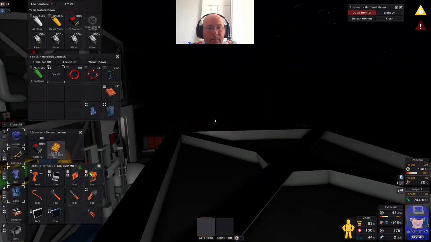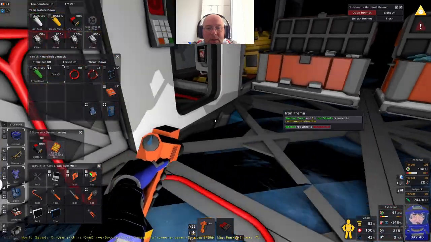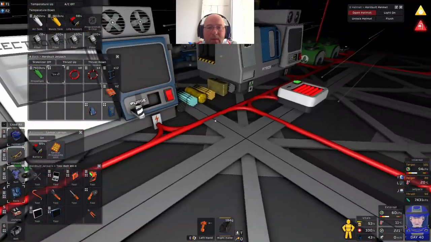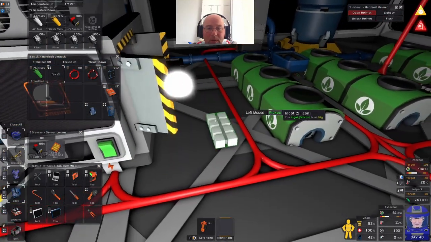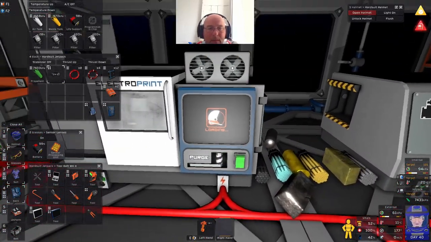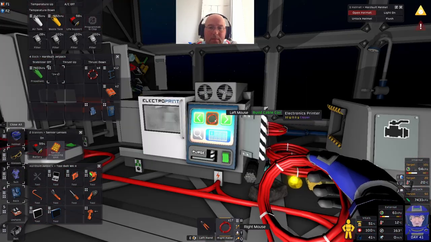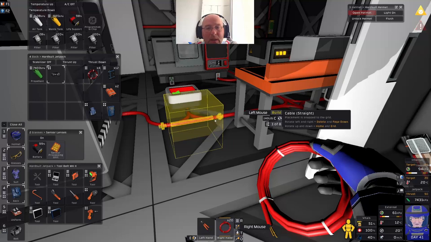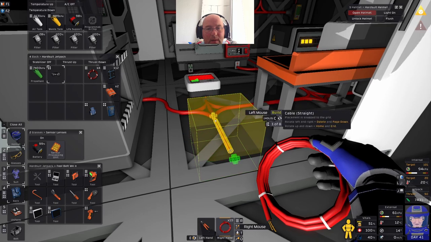You can go away. You know what, I really don't need you there anymore. Go in there. Should I need you? You're there. So what did I want to do? I'm going to need some copper out of you. Go in there. To make more cable coils. And then I want to run the cabling probably out here.